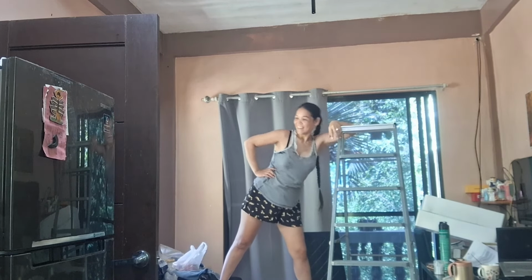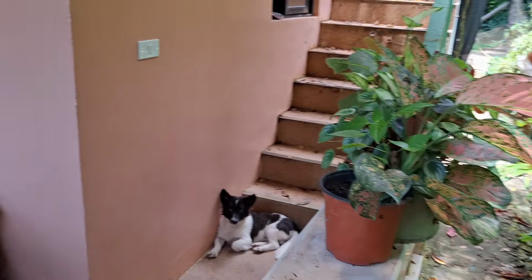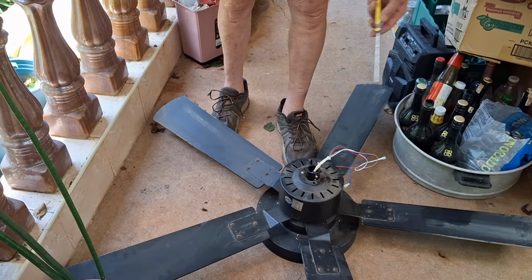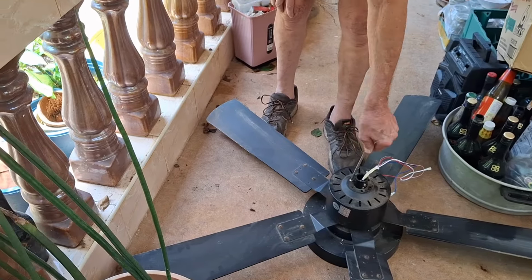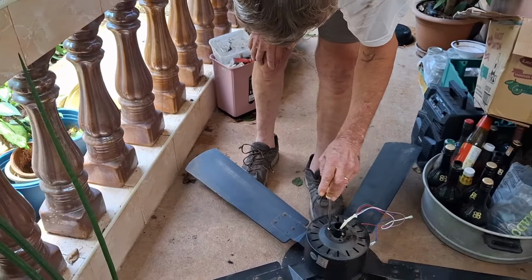Can't put it out here. You got all the plants. Yeah, on the other side. What's next? So you're just going to use the blade on that old fan? Yeah. You like it more than the new one? I like the brackets more. The other ones are kind of cheesy. Okay. The mounting system is, anyways.